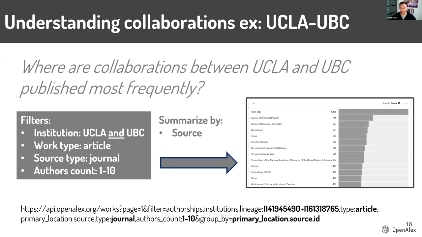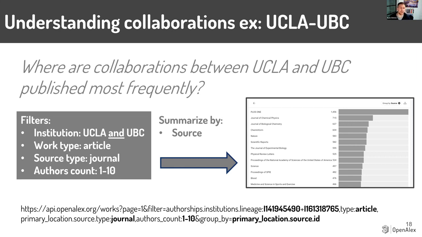Okay, the last example I want to give is one that people are doing a lot, and it's understanding collaborations. This could be between two countries. I know the federal government often, when they're meeting with federal governments in other countries, wants to understand what they're collaborating on in terms of research. This could be 2 researchers, it could be 10 researchers, it could be 2 institutions. It could be an institution with a country, but the idea here is that you have 2 entities and you want to understand what they're collaborating on.